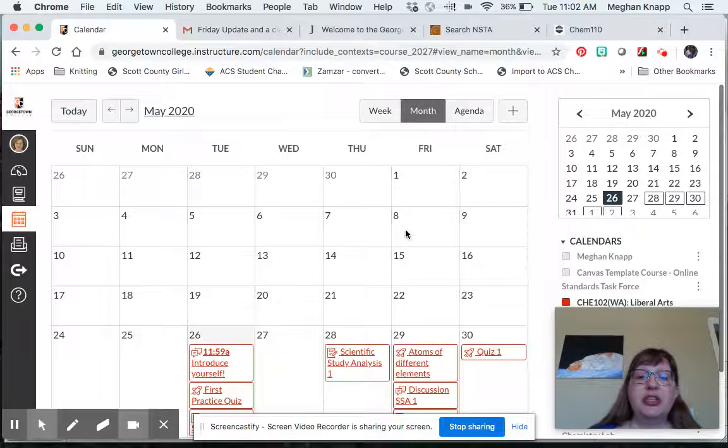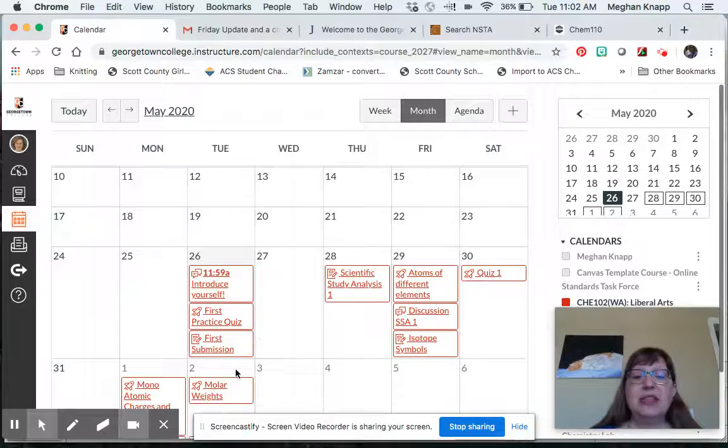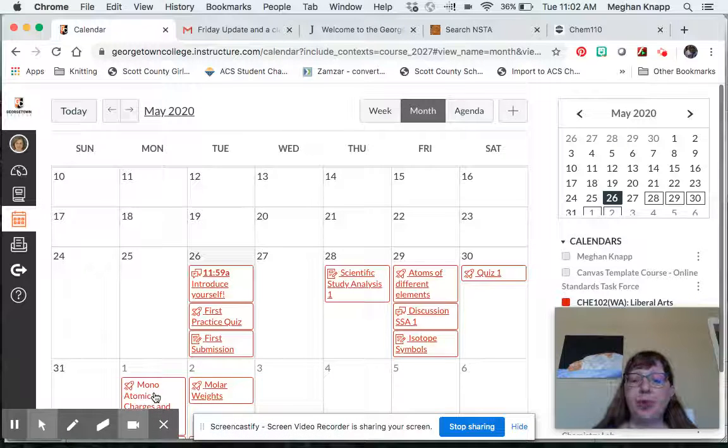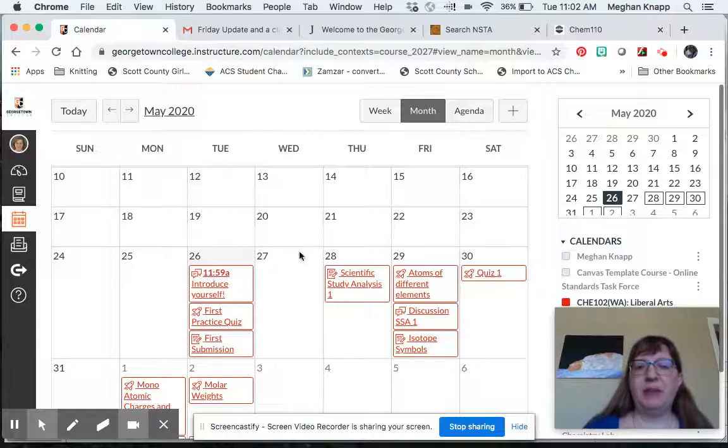So if we look at this coming week, you can see that I've put the introductory materials due today. And then we have some of the stuff about the first discussion and some of the stuff from the first chapter. So isotope symbols is due at the end of the week. I'm going to try and gather the due dates in about 2 spots during the week. That doesn't mean wait until that point and do that. You can spread them out, get them all done at the front, however you want to do it. But I want to keep the due dates consistent so that you know what to expect when those are coming.